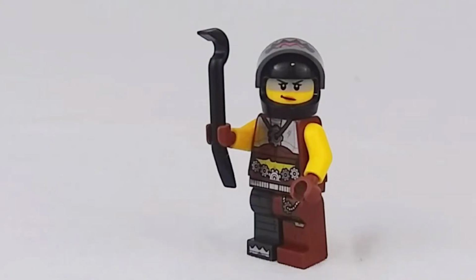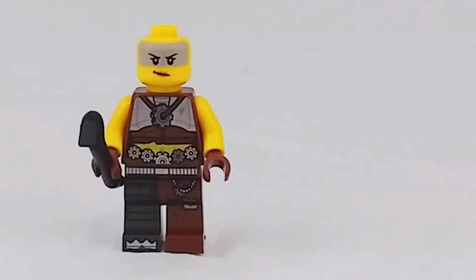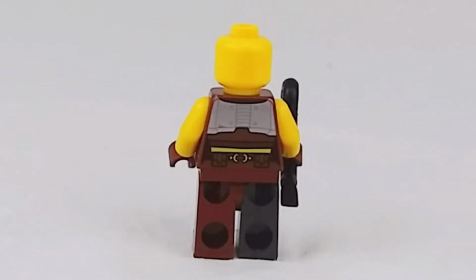Her helmet has a visor, and her visor is, of course, a shark mouth, hence Sharkira. Underneath the helmet is a smirking painted face with a gray stripe across her eyes. She doesn't have a hairpiece, but I don't have an issue with this, as I just assume that Sharkira shaved her head. Such is the life of a desert wastelander. Her printing continues on the back and her torso, with the leather and metal motif carrying over as well.